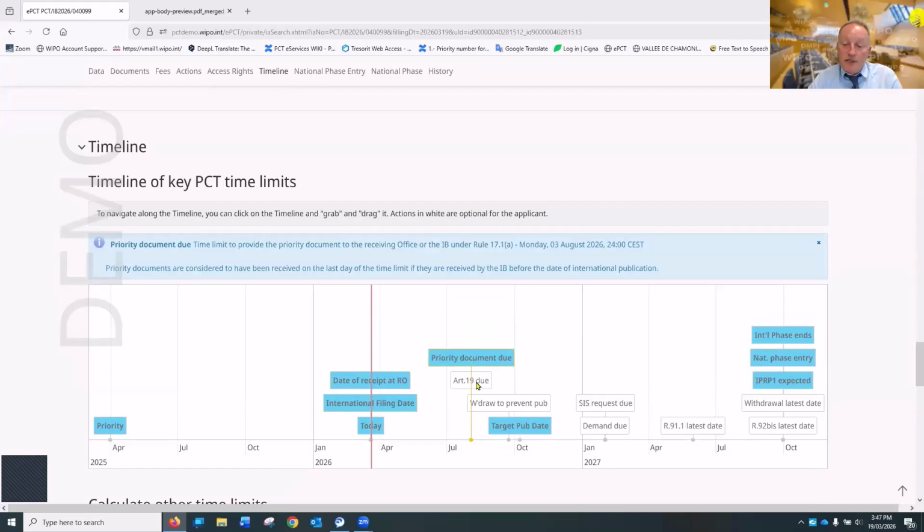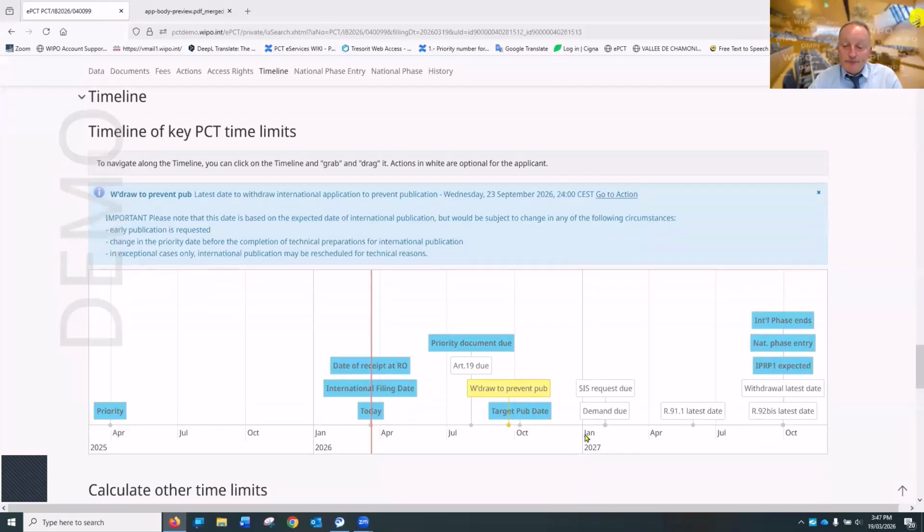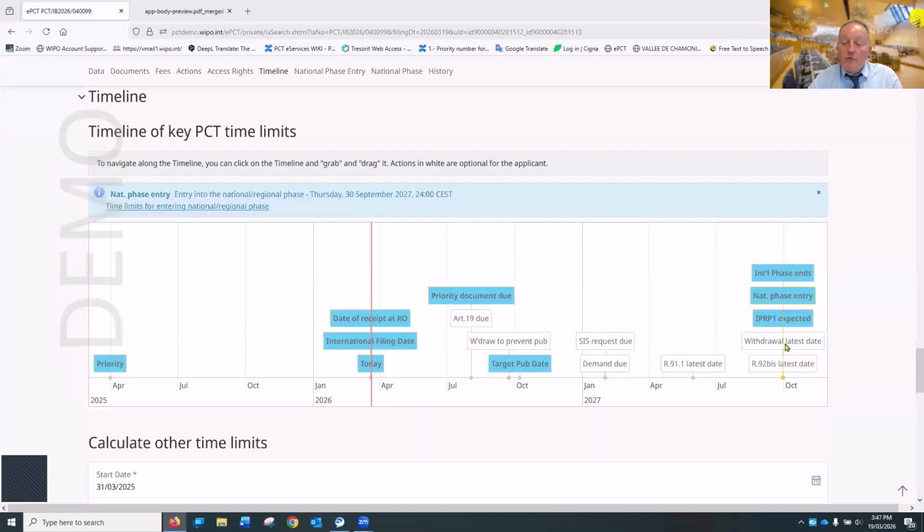In case you want to submit amendments under Article 19, this is a due date. This is when you will need to withdraw the application in order to prevent international publication, so please be reminded, two weeks before the publication date. And then you can check also when the application will need to enter into the national phase.